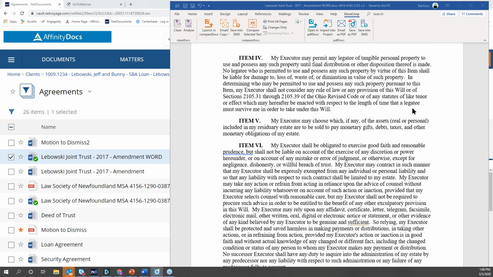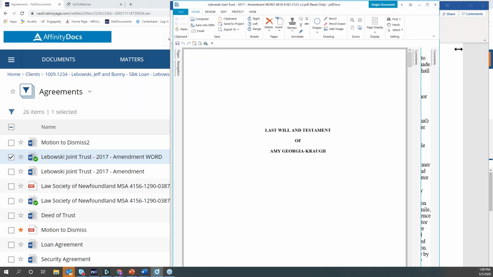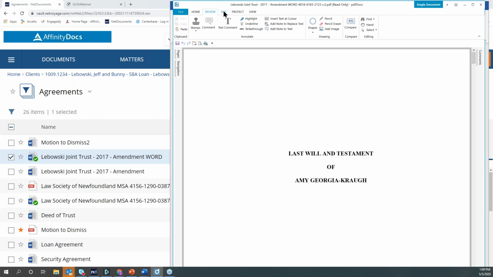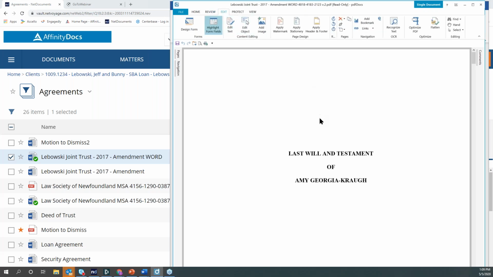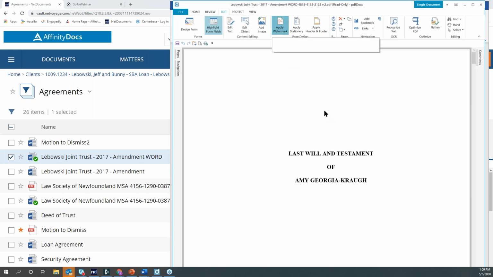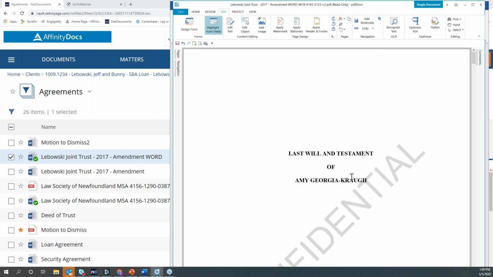And so what the system is doing, and I want you to make note of this, is that it has taken my document, which is a Word document, and opened it up in our PDF software program here, and it is now a PDF. A lot of times with PDF software, you might be doing specific markups. In this case, I'm just going to do something very basic. I'm simply going to apply a watermark stating that this particular document is a confidential document.